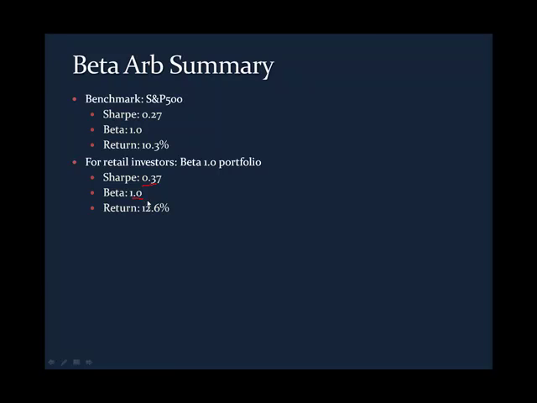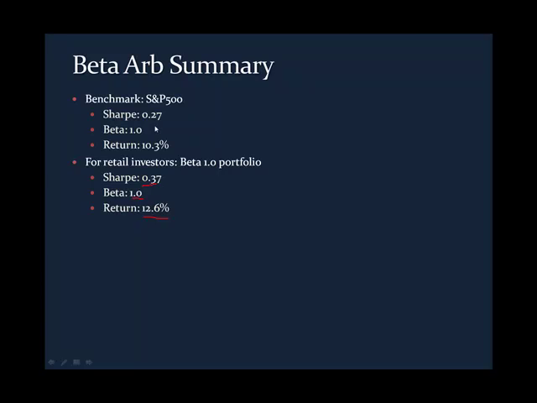And so if you're a retail investor and you care about keeping up with the Joneses, you want to have a beta of 1. That's risk-free. And you can actually get, in this example, 200 basis points extra by doing this. And that's what generates the Sharpe. It's slightly higher volatility. It goes from 15 to 17%, but you have the same beta. And so this seems like an obvious no-brainer.